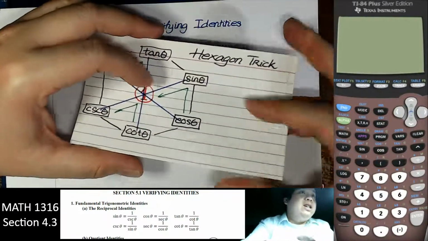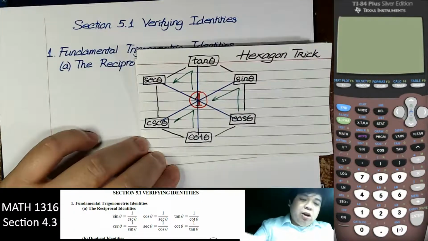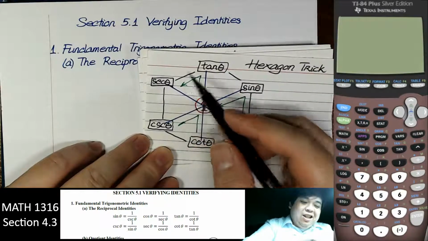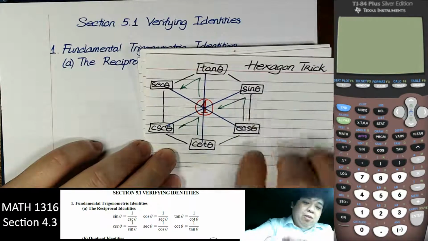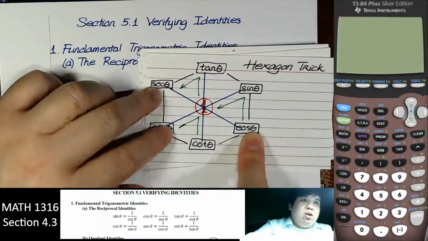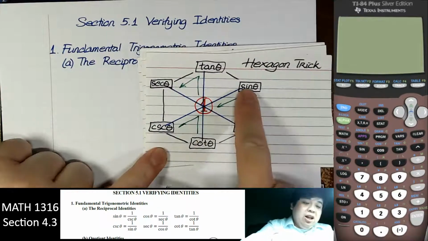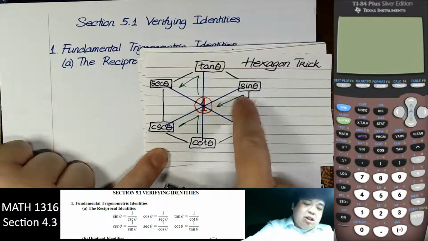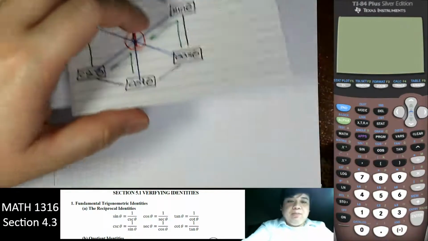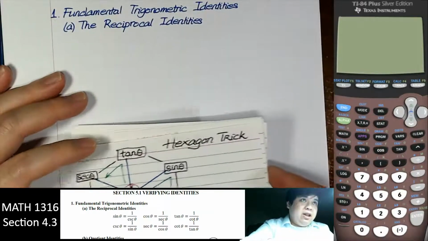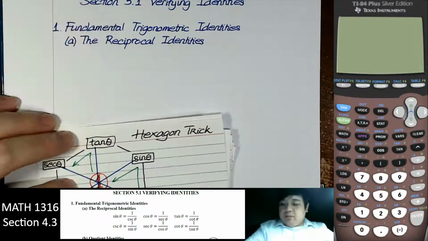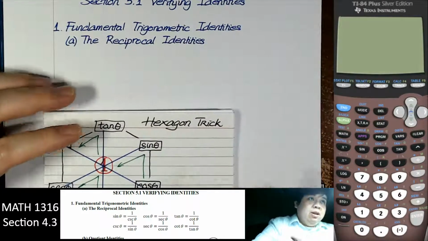One of those is the hexagon trig. So again, tangent on the top, cotangent at the bottom, and then sine, cosine, secant, cosecant, right? Opposite from one are reciprocal functions. So tangent is reciprocal cotangent, sine reciprocal cosecant, and secant is reciprocal cosine, and so on. So that hexagon thing, just going to put that here. Just write out all of those now.